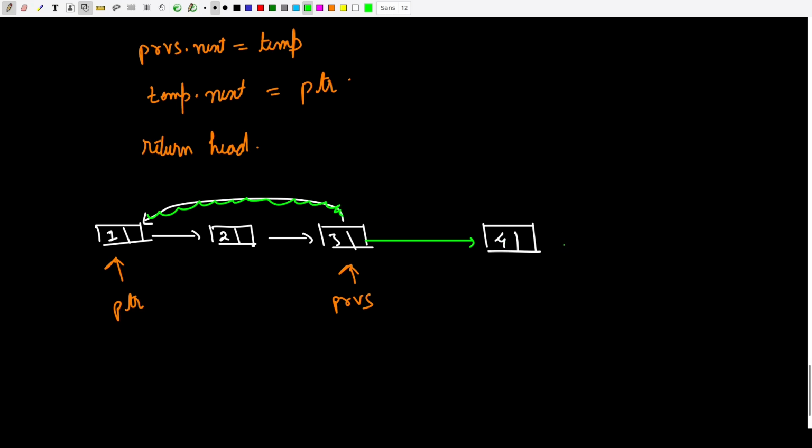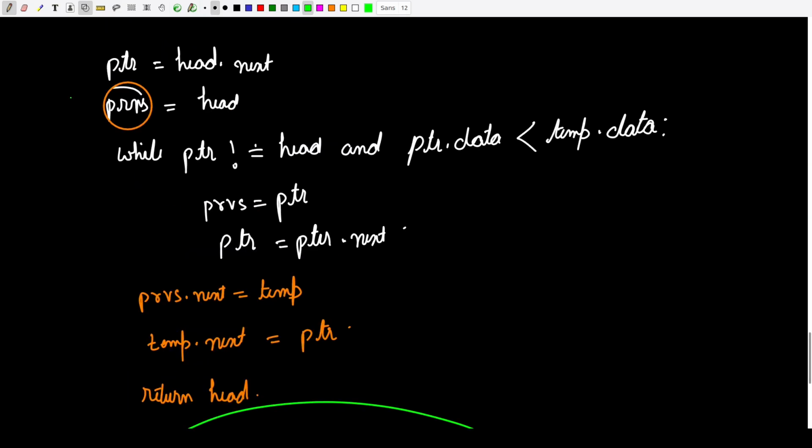And then temp.next is equals to PTR, and remember this is our temp. So using this, we will be able to insert or cover the final case. So that's about the explanation, folks. Now let us jump to the coding section and code it out.